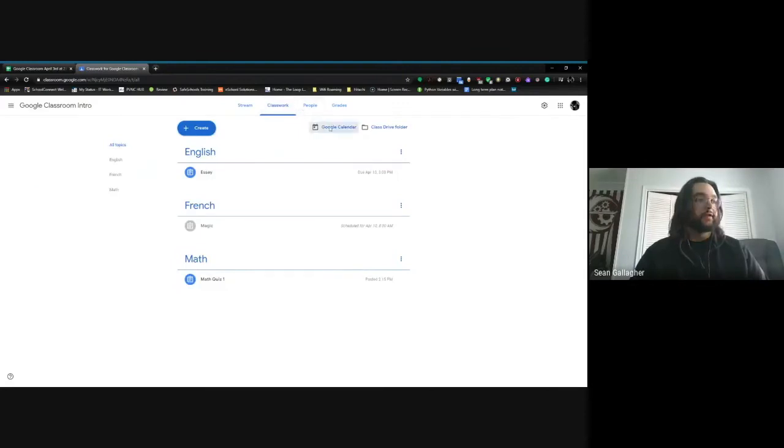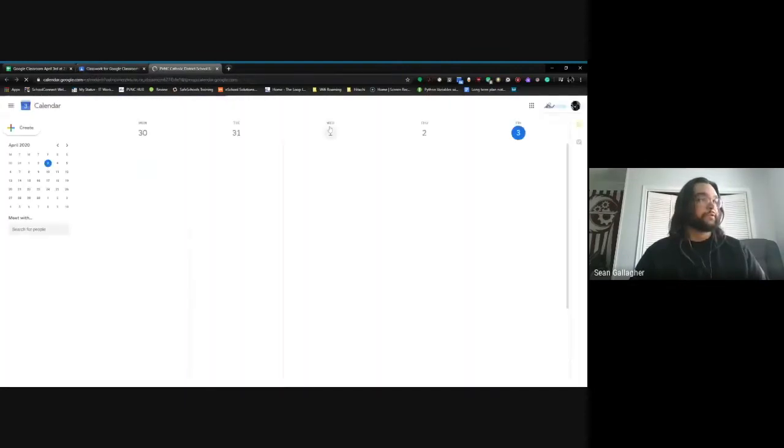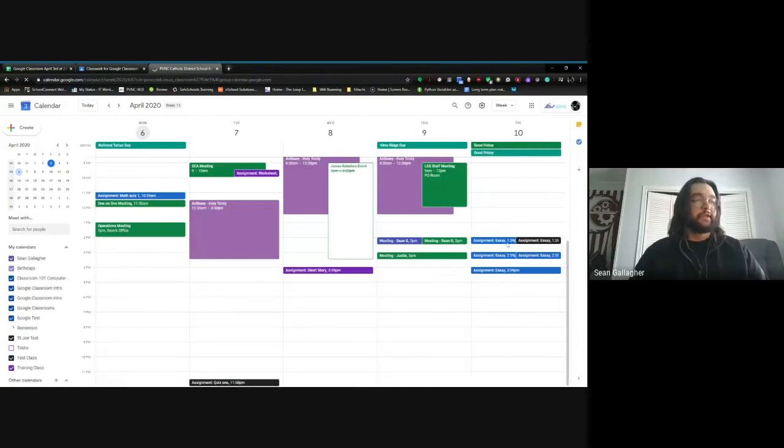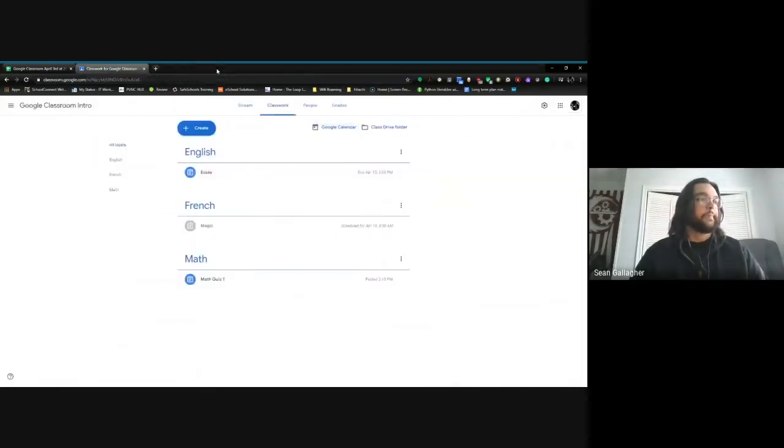And the other thing about that is, so when I made those due, if you go into the calendar, you'll see here that I've got the assignments due, and it shows up, and it'll be in the student's calendar, it'll be in your calendar. Later on when I'm also going over it, if you have added the parent as a guardian onto the Google Classroom, they will also get a notification of the assignments. So they'll be able to see that information as well.